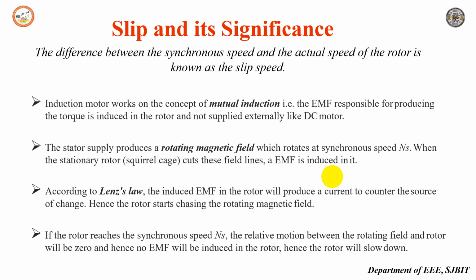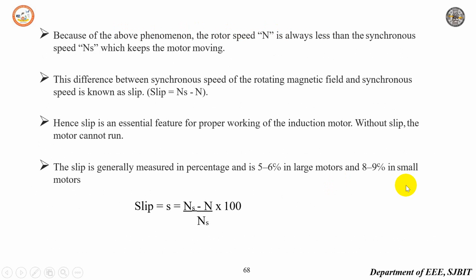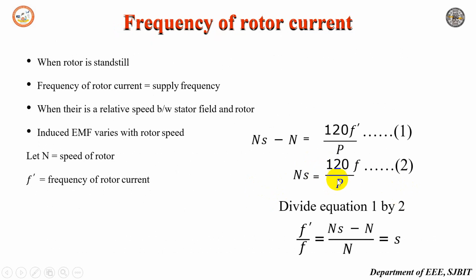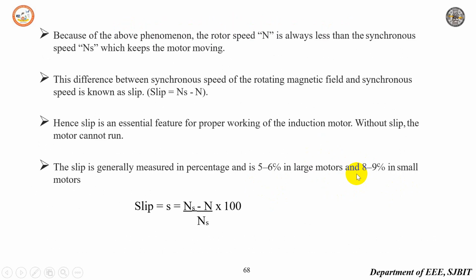And this field will rotate at the synchronous speed, which is Ns = 120f/P, where P is the number of poles, and based on the number of poles we can fix the speed of an induction motor. If poles is 2, Ns = 120 × 50 / 2, which is around 3000 rpm. As the number of poles changes, the speed also changes, as we have seen in this Ns = 120f/P.